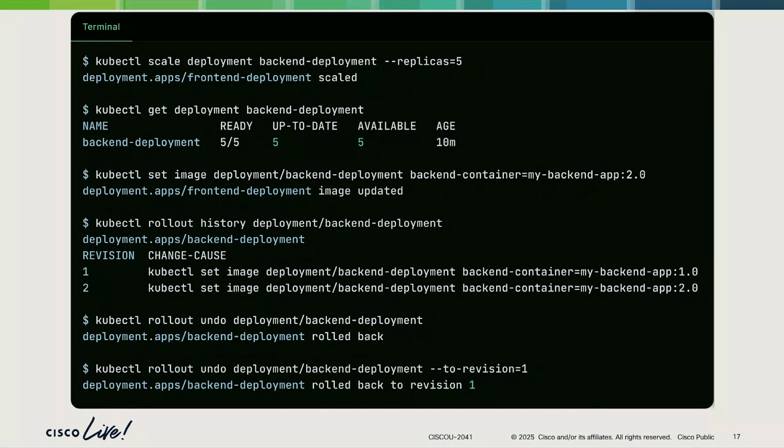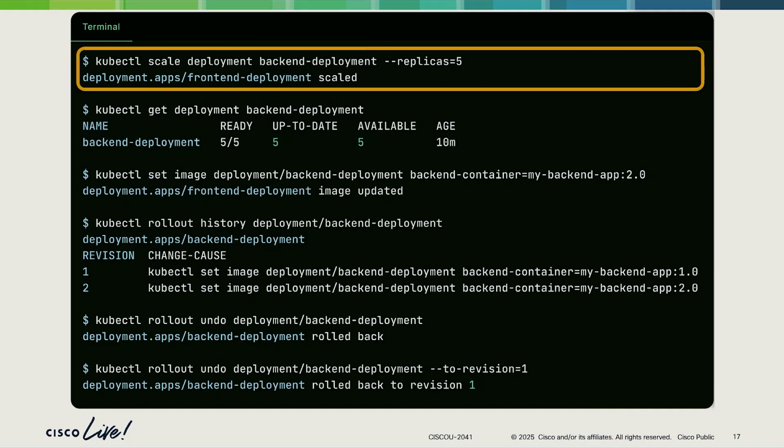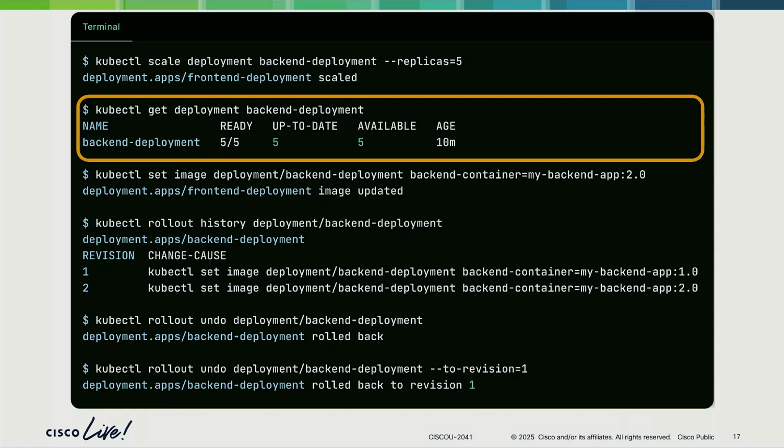So there are some key advantages of using deployments. One, you can upscale or downscale your instances anytime. You can use the command kubectl scale deployment and the deployment name and specify how many replicas of that particular pod you would like to have. So if you write down 5, Kubernetes will deploy an additional 2 to maintain that number. And if you want to verify, you can go to kubectl get deployment and the deployment name. And you can see there are 5 instances running, with all 5 of them available.